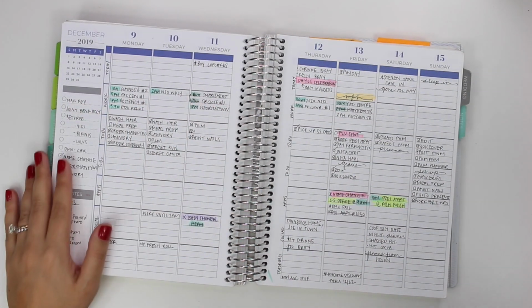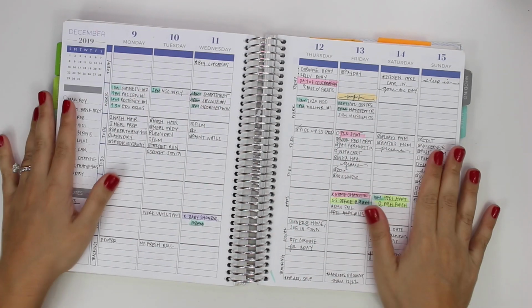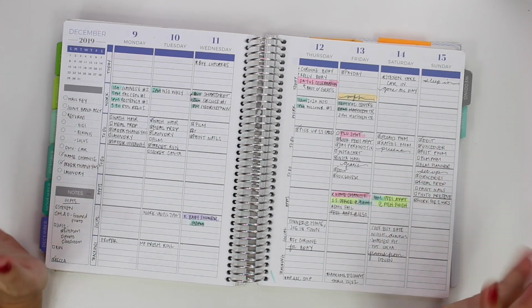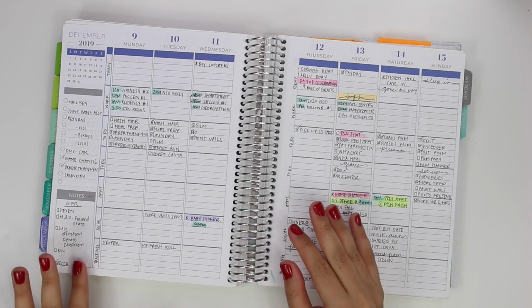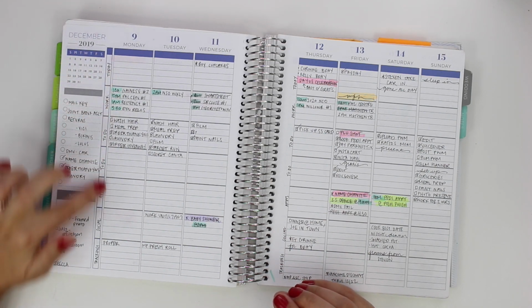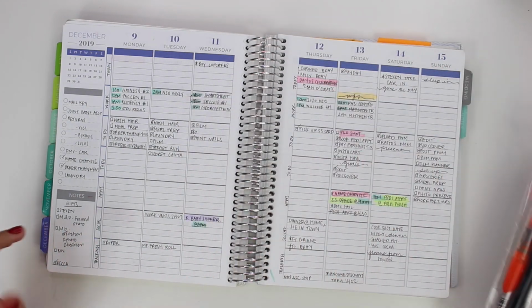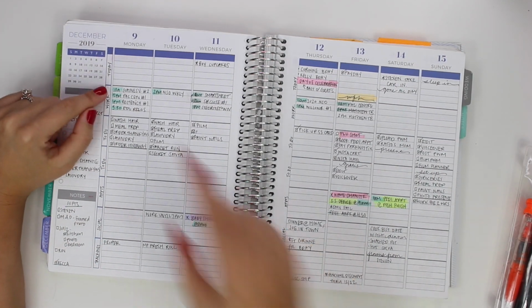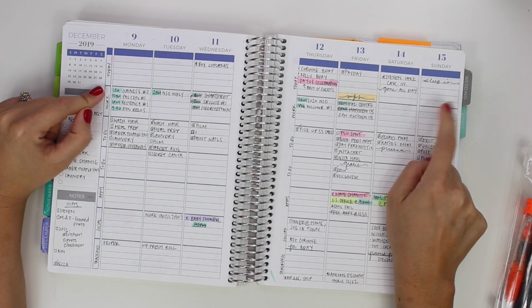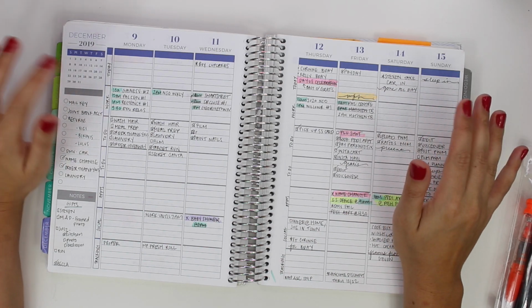But I want to talk through my system in my old one because I think it's a lot easier to see in what I already have. Oh my gosh, I got stuff everywhere. Okay, so this is a sectioned off planner. I plan within the sections, and then I also plan by color coding with my highlighters.